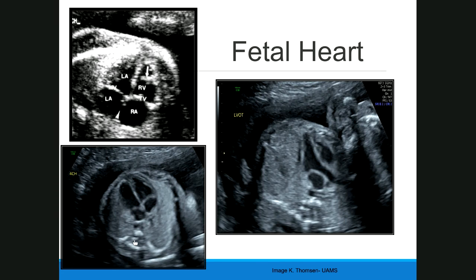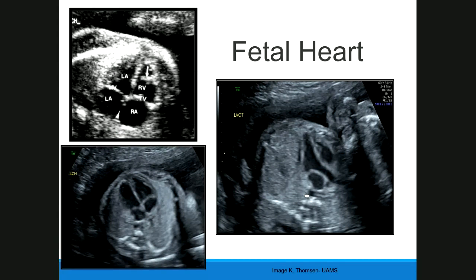If we look at the axis, if we put a line right down the middle of the thoracic cavity, the heart is roughly 45 degrees off the midline. So those are all of the things that you want to be going through in your head as kind of like your checklist when you're doing a basic fetal cardiac evaluation.